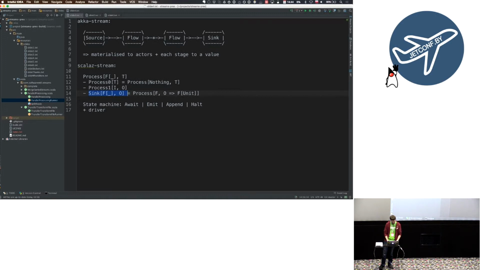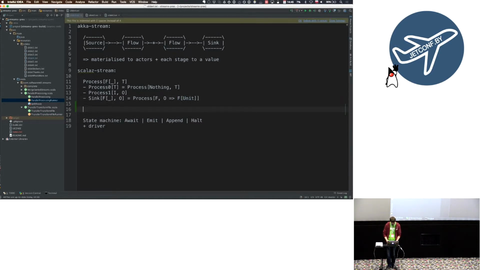So you can see here that it's a stream of functions which take the output values that the stream produces, and given an output value, it does some side effects described by the f parameter. Okay? So usually when we create a stream, for example, reading from the network or reading from a file, you will see that we get a Process[Task, String], for example, right? So that's a process which produces strings, and as a side effect, when producing these strings, we may have Task side effects. So Task is kind of a future, but better.